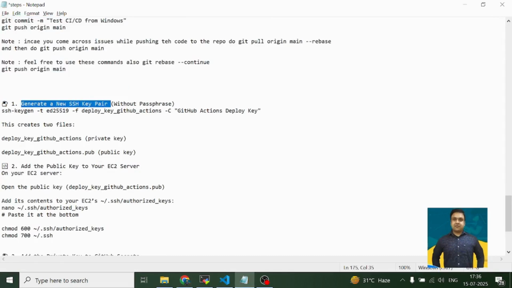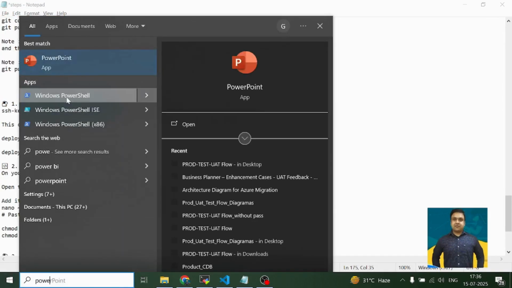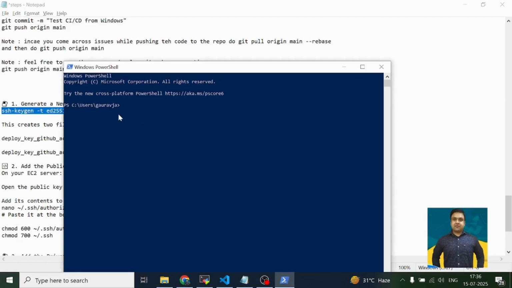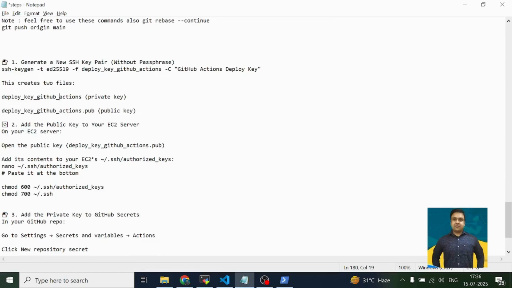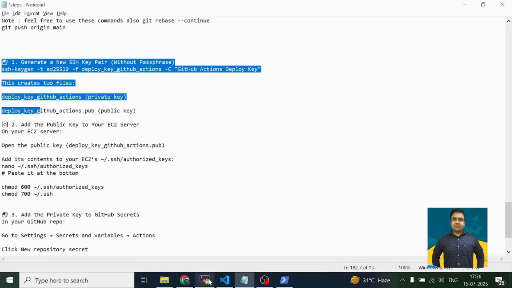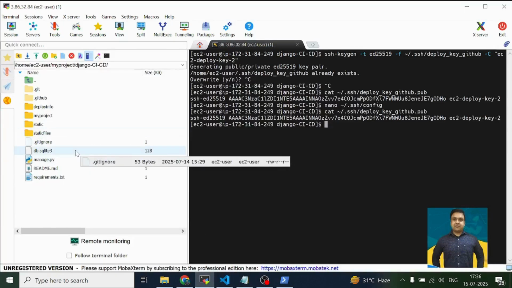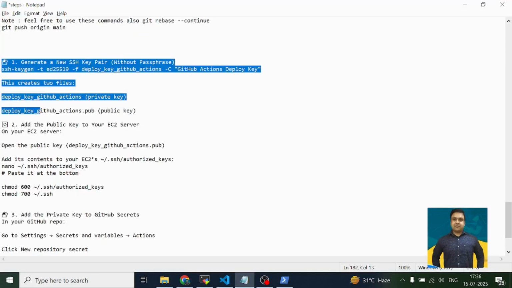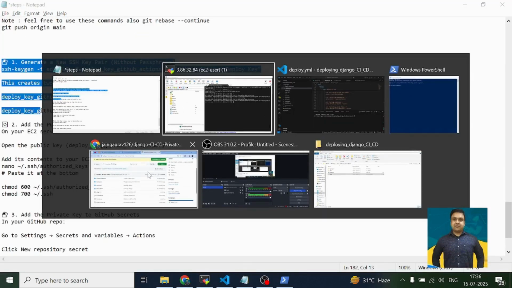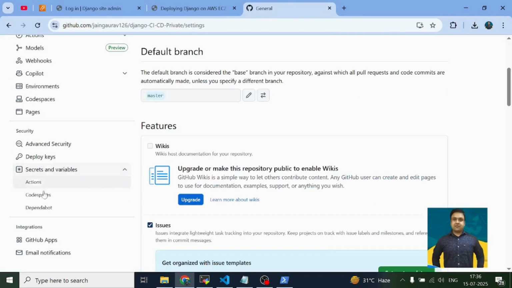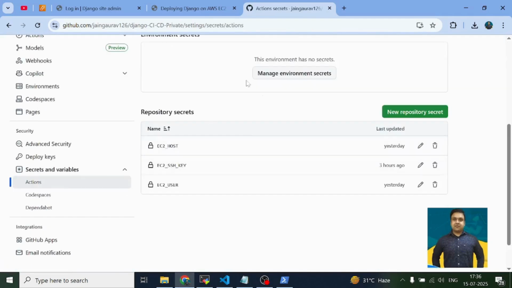Generate a new SSH key pair. So what you can do, you can use your local like this, okay, and then you can simply fire this command. It will give you a new public key and a private key. What is this step for? In case while you are doing the deployments from here, your deployments didn't come here on this EC2 server, it means that your key that you've placed in the deploy key section is not working, or you've not configured this part, the secrets and variables keys part of your GitHub repo, properly.